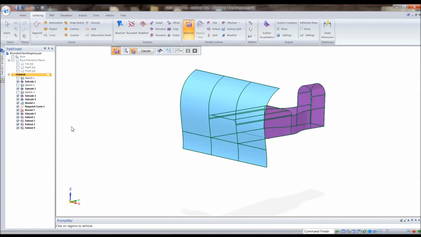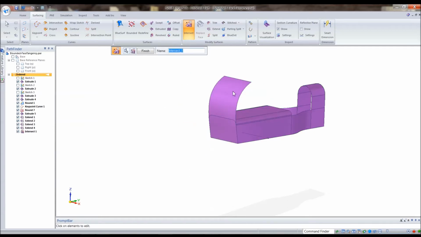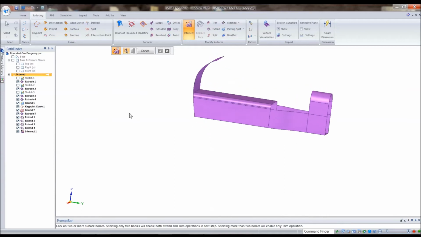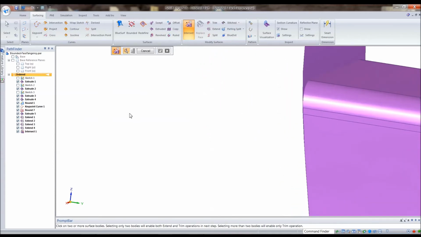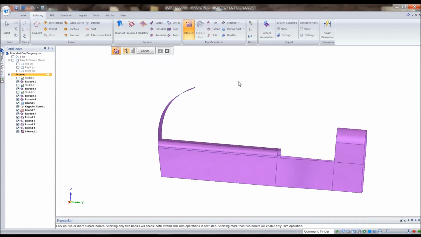Well, let's say I want to keep the end on and I want to get rid of all this other stuff, so I'm just going to simply go in and select these surfaces. Let's see, nope, that's not what I wanted to do. I want to pick this guy and this guy, this guy and this guy. I don't know why it's not letting me pick that guy. Now see, this worked fine when I was doing this before. I'm not really sure why that's not letting me trim that intersection away. Let me go through this again to see if I can trim it now.